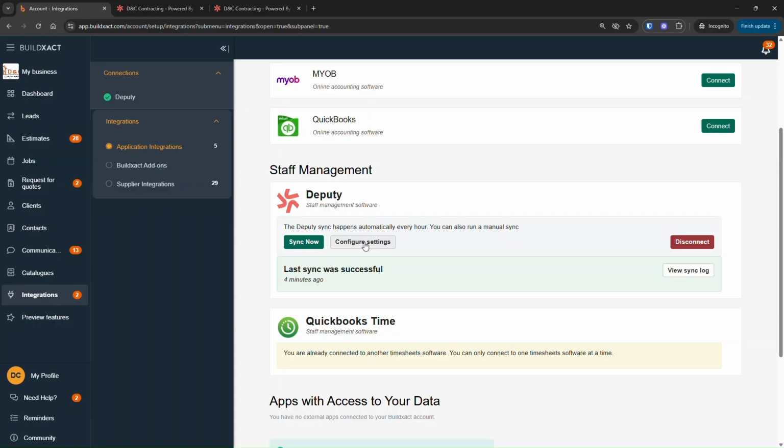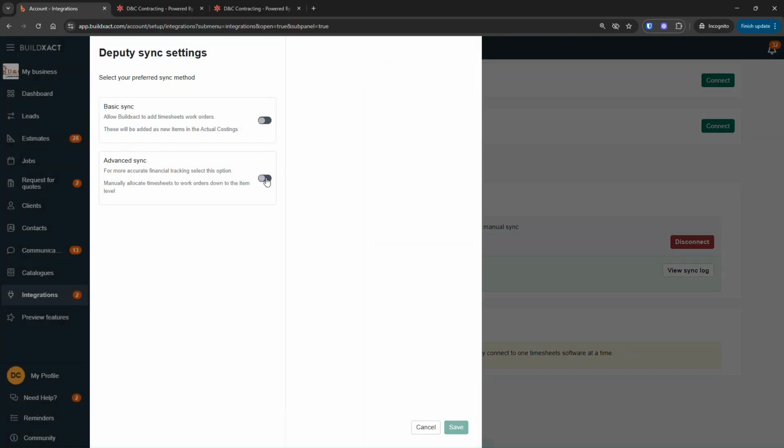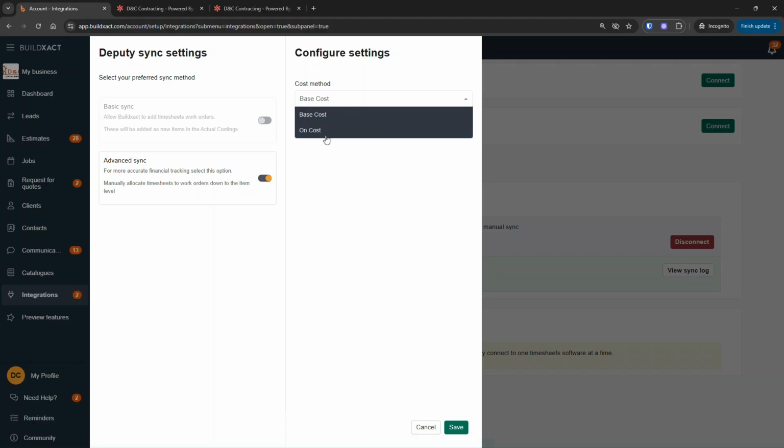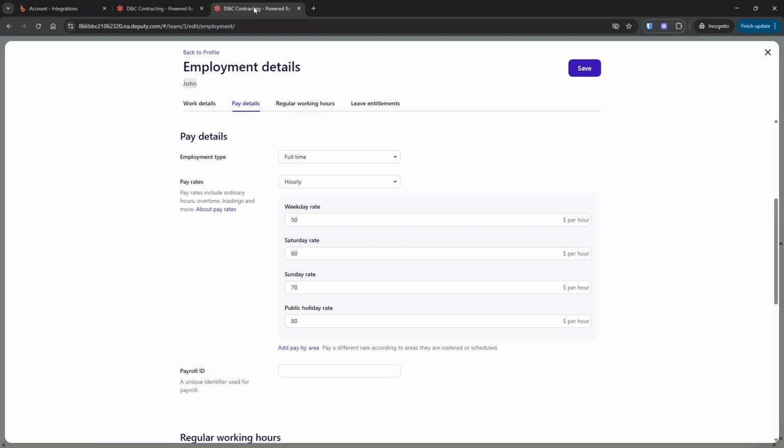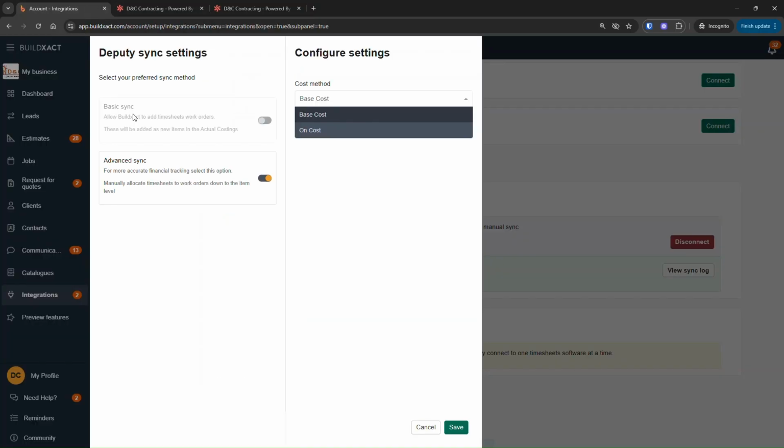Now, flipping over to the advanced option, we're going to cover two things at once here. Let's switch it over to advanced. And then this cost method, you can use either for basic or advanced, but the main point is what is the difference. So base cost just pulls whatever the person's pay rate is from Deputy. Deputy, as we saw a second ago, works off public holiday rates, overtime, and a whole bunch of different ways it can calculate. When we are pulling it back, it's just looking at the cost in Deputy, that person's pay rate.